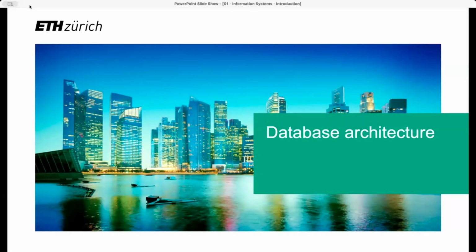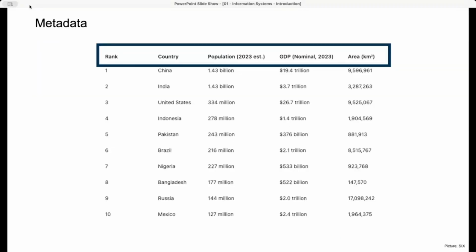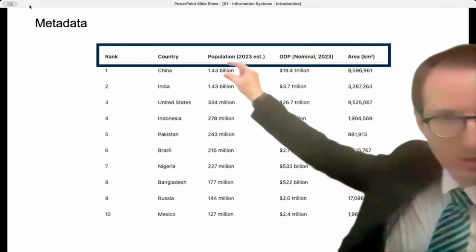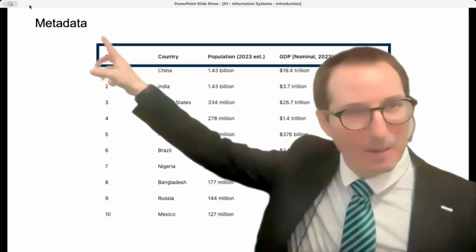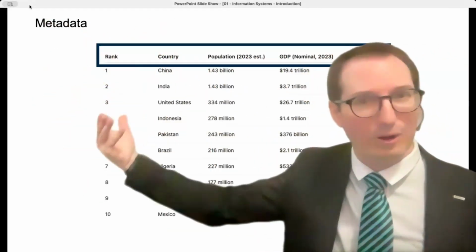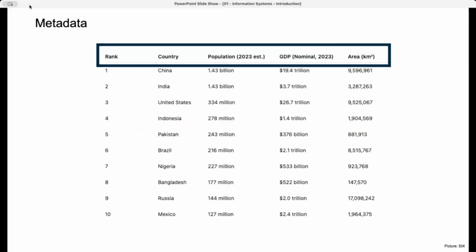Okay, and now still on the high level, because of course we'll have the whole semester to explore: what is a database system made of? There is one distinction that needs to be made for the rest of the semester, between metadata and data. What we call metadata is here the headers, for example. That's part of the metadata. Meta means about something. It's about the data. Metaphysics, about physics. Meta-mathematics, actually, you're doing meta-mathematics and not mathematics when you write an exam on mathematics. So it's about the data.